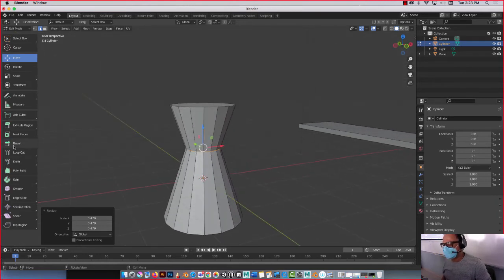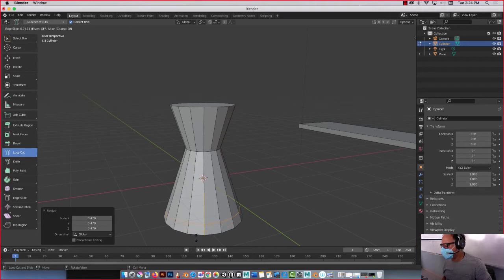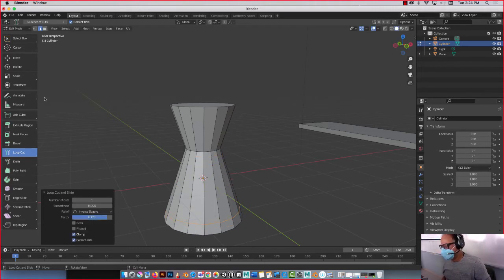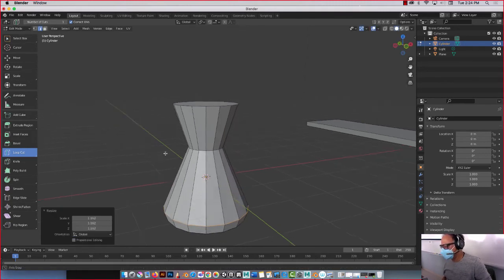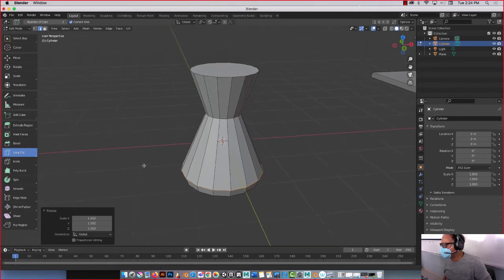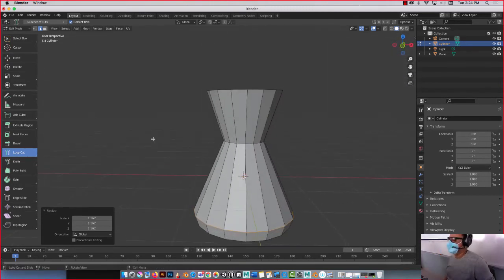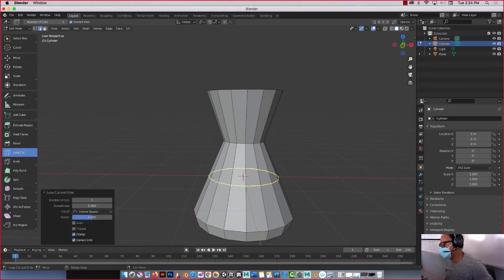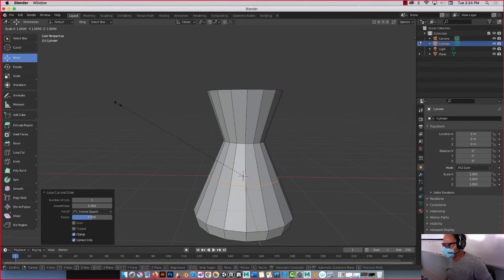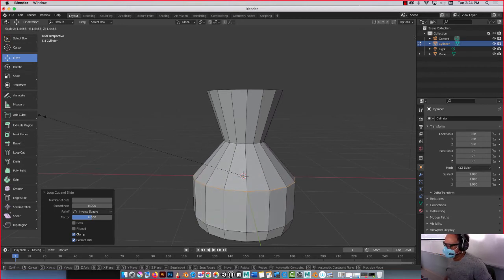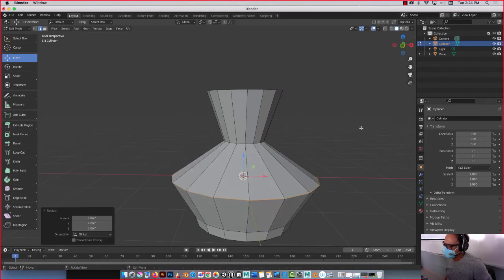Let's bring in another loop. Click and don't let go. Look what happens. You scroll this now. If I come out here and press S, watch what happens. S, out. How nice is that? The loop cut tool is a tool that will always cut until you get out. So let's click and get out. Move. Now I'm going to press S for scale. See, out. How nice that is.